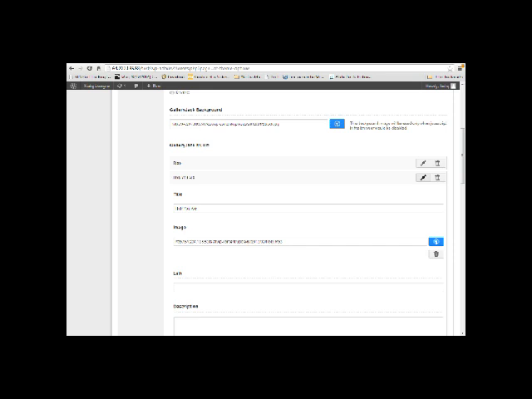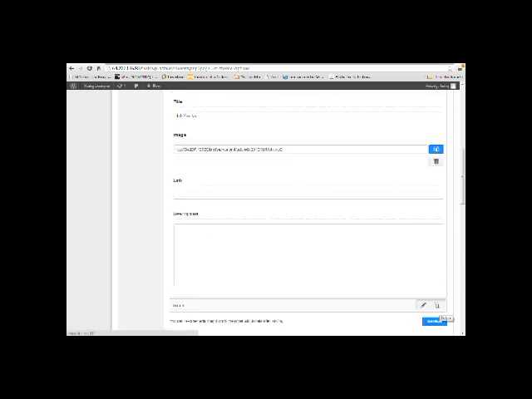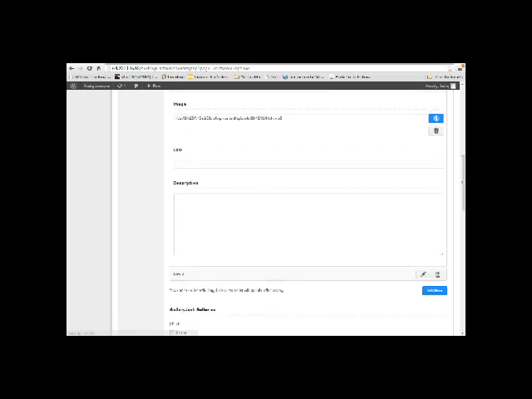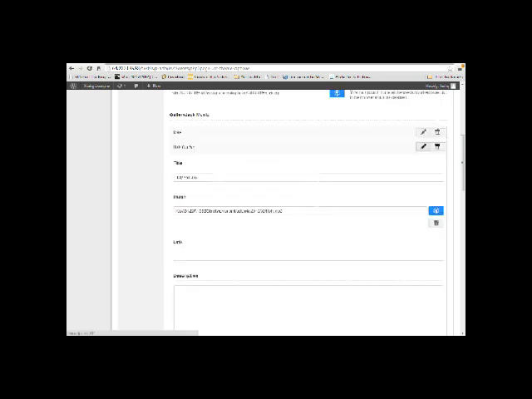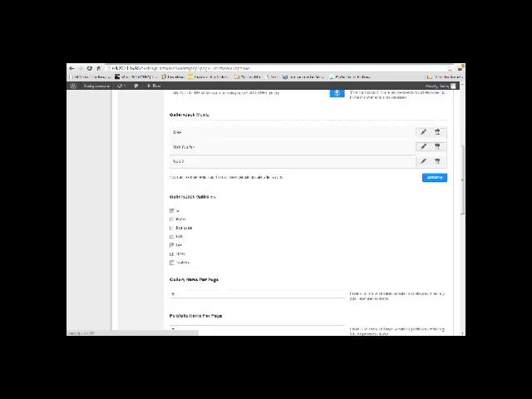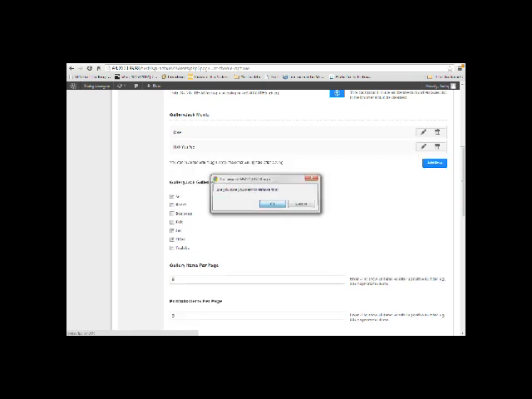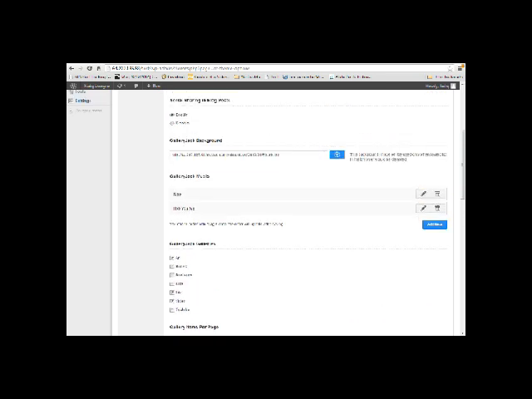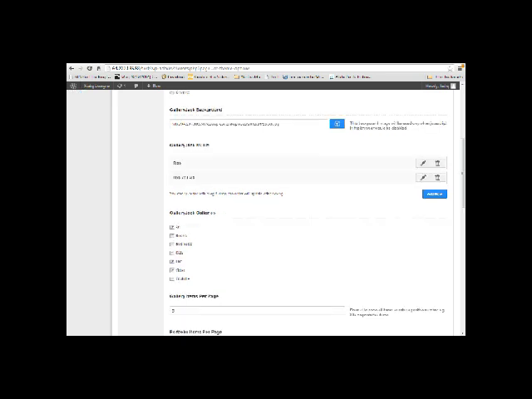So that's where this is, and you could trash it, you can create new ones. There's a lot of functionalities with this that aren't necessarily necessary for you right now, but that's how you would add a new song. You would just send me the song, I'll put it in, and then you can change the order of them by just sliding them up and down. You can name them whatever you want to name them.